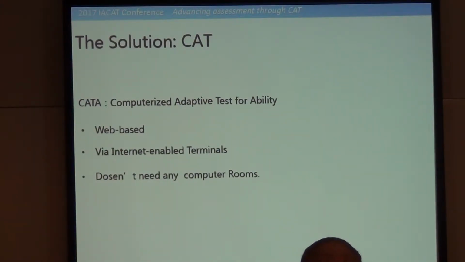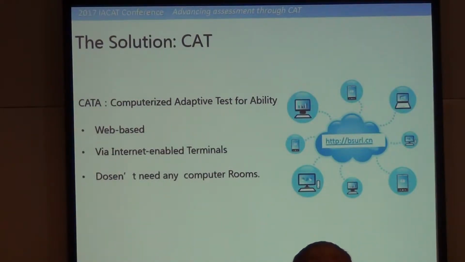And what we developed is a web-based CAT. That means candidates can easily access the test via internet at any place and any time. It's impossible to ask Alibaba to arrange all the candidates to the same computer rooms. Their candidates are located around the world. So this web-based CAT allows candidates to take the test at any time and any place, just via internet, laptops or smartphones. All these devices are okay. Yes, it is a cloud-based CAT. The test is deployed in the cloud, and all the candidates can connect to the test via internet.